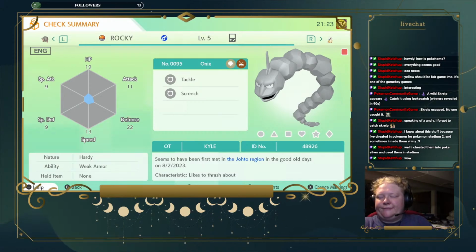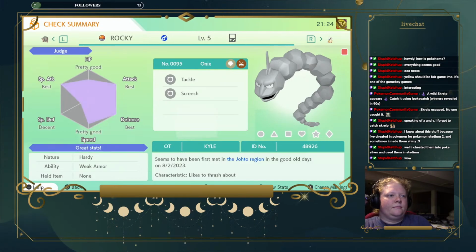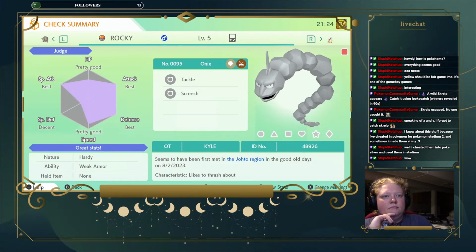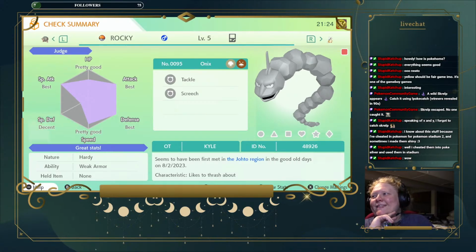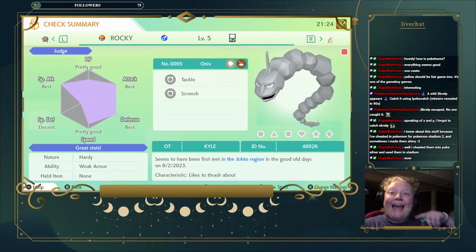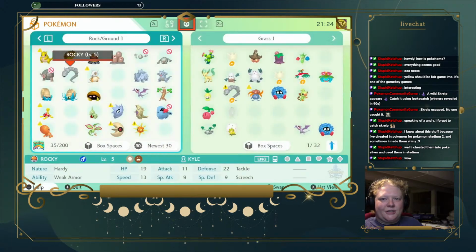I don't know what to do with this yet. Because this is the Onix you get from training with a trainer. But he's from Johto, so he wouldn't count. Do I want to keep those versions of the Pokemon? I kind of want to say no.